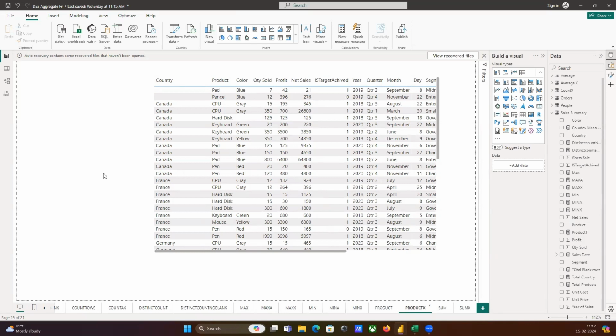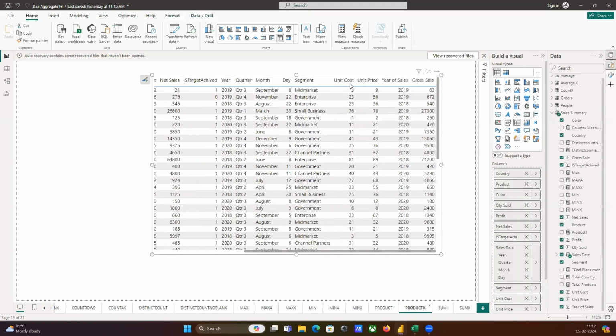Let's say that you have this unit cost, you have this unit price over here. Now, if I want to create a total sales column, which is nothing but the unit cost into the unit price, so I'll get the total sales column.